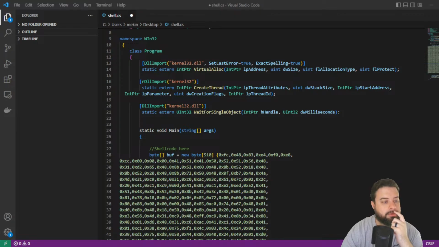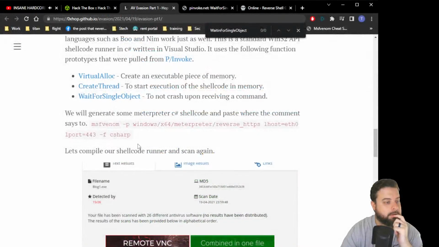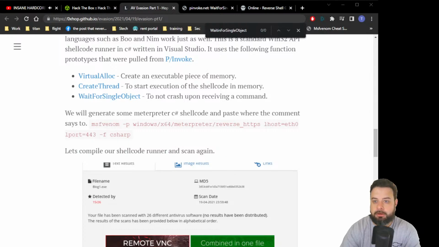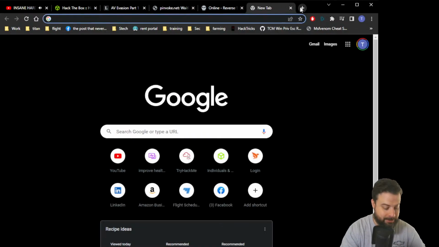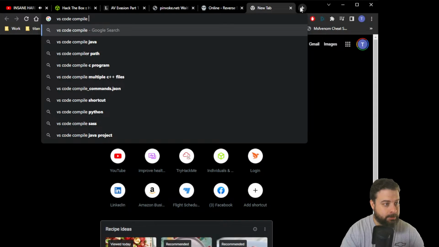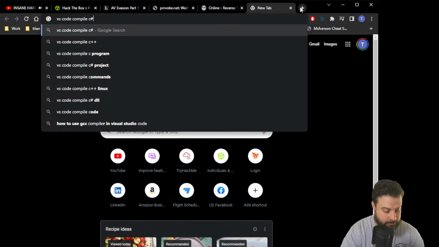And let's compile our code, compile our shellcode runner, and scan it again. Alright, so I don't know how to compile. VS Code, compile, C# project.